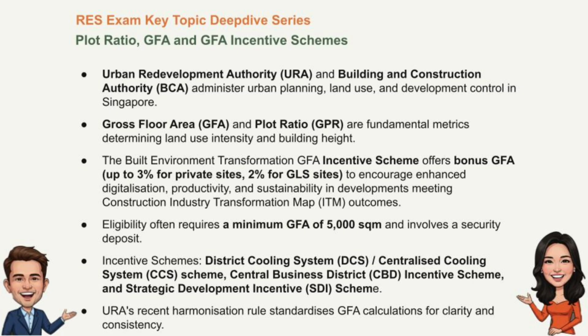Makes sense. What else? Other things could be the specific shape or topography of the site. An awkward shape might make it hard to maximize the floor area efficiently. Proximity to heritage buildings or conservation areas can impose limits. Infrastructure capacity, like maybe the local drains or power supply, could be a constraint. Even things like ensuring adequate distance between buildings. Lots of factors. So the number on the URA map is the starting point, not the final answer. Precisely. It's the theoretical maximum, subject to other planning controls and site-specific constraints.